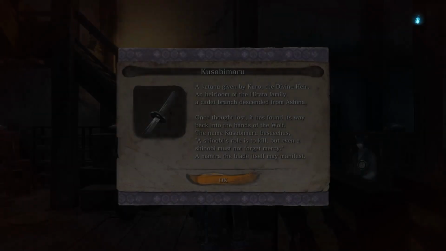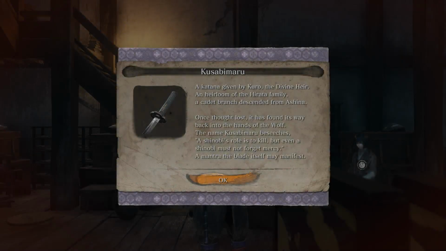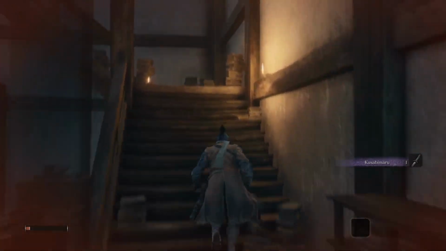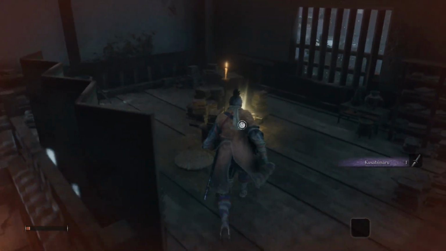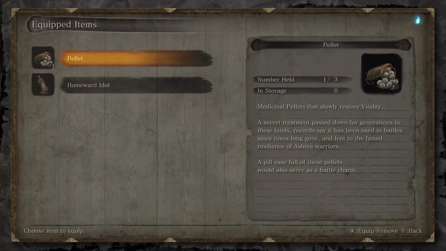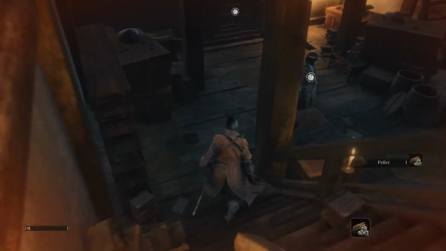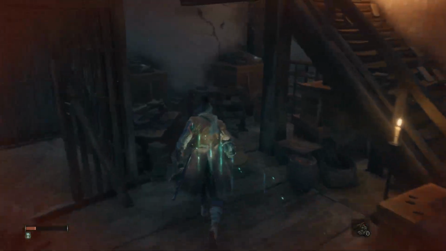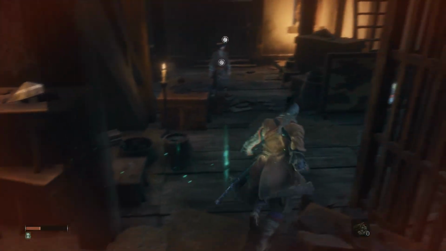Now, as you might expect, now that we have our sword, which is called Kusabimaru, a katana given by Kuro, the divine heir and heirloom of the Harada family, a cadet branch descended from Ashina. Once thought lost, it has found its way back into the hands of the wolf. A shinobi's role is to kill, but even a shinobi must not forget mercy. Now that I have my sword, we can actually engage in the ancient art of combat. We have also just received a healing item. Healing item equals we can actually take a little bit of damage now. And in fact, probably just chunk on that bad boy right away. This is not an Estus flask. We will get the thing that's similar to an Estus flask momentarily. Never fear.